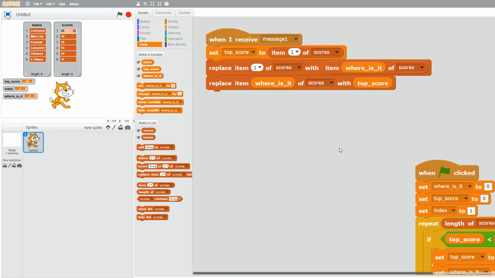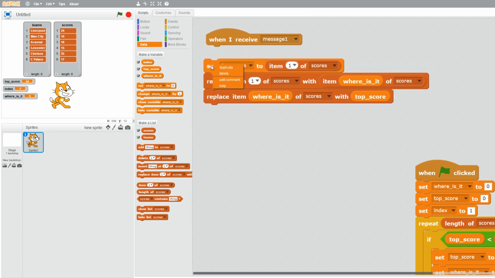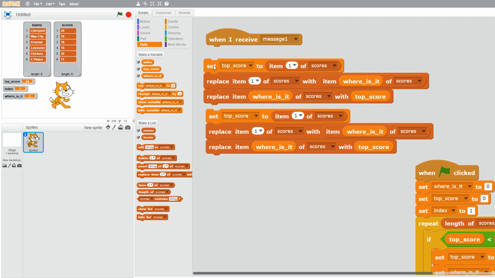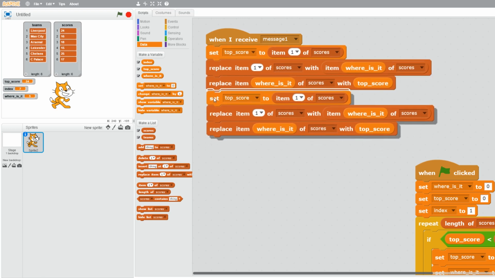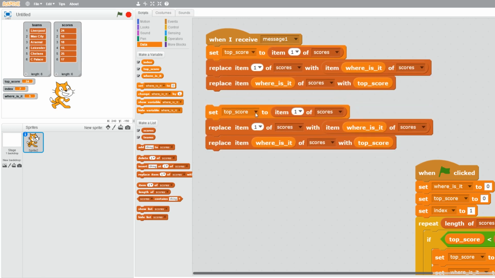So what happens if we want to change the teams? Well, that's quite straightforward. Let's put the values back before. Because we're using the index of the list, all we need to do is change the list. So instead of using scores, we can use teams.